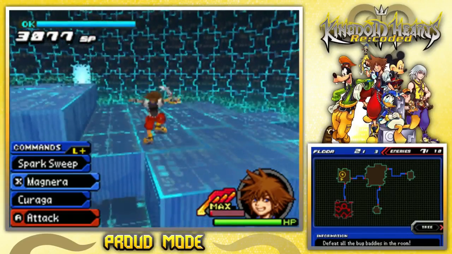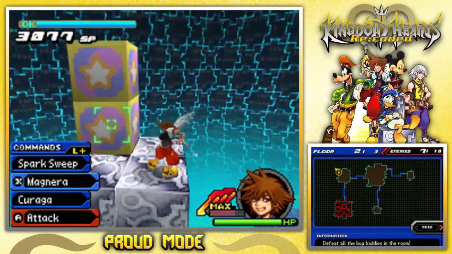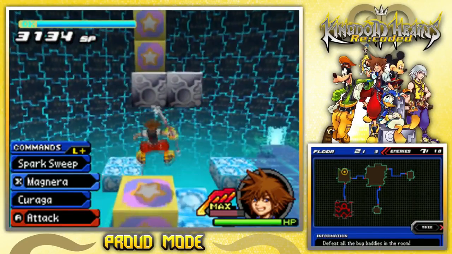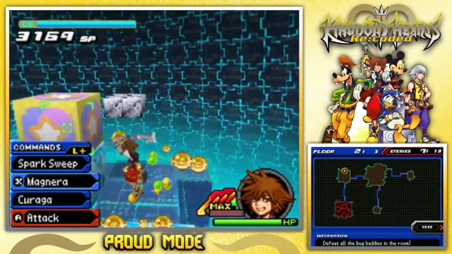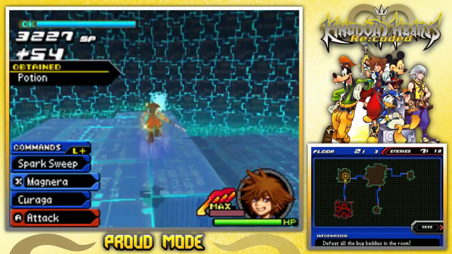Don't talk to me. I'm pretty peeved about how that just went. Can I grab this? Nice. I would like to stay at max if I could for the next, you know what? Get these first. For the next room. Alright, now. Get that. No! I was so close. Totally forgot about aerial recovery. It saved me there. Alright, sick. Pretty sure we got them all.